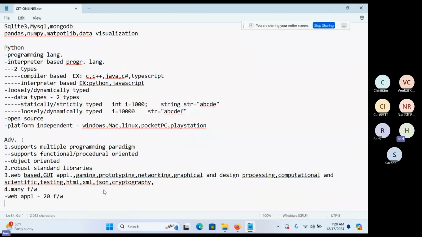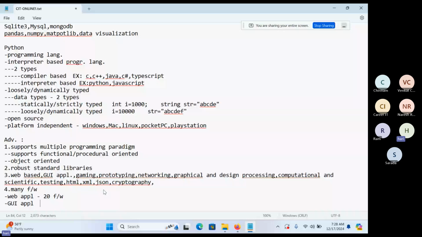And even to develop GUI based applications, we have 10 plus frameworks. So we have many advantages, and many frameworks are targeting Python, which will help in developing different types of applications very easily.